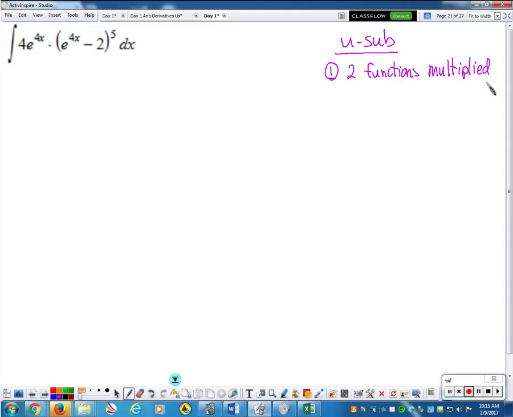Two functions multiplied. So someone, hey, what are the two functions being multiplied? Haley? 4 e to the x and 4x. And I'm actually going to take the 4 out of the antiderivative, so I don't really have to worry about it, so I won't include that. Is that okay? So this is going to become, draw my line. So my first thing was to actually just pull out the 4.